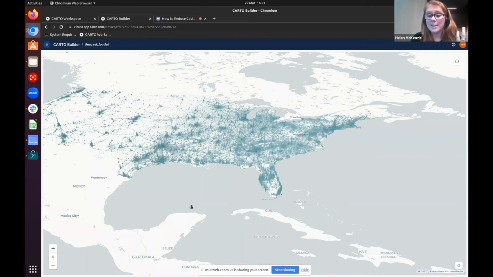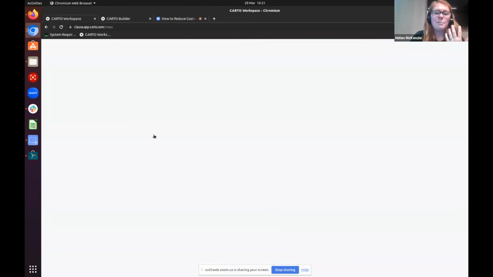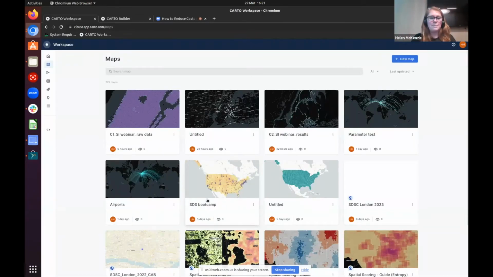And now let's move into an example. So first of all, I don't know how many people here are CARTO users, CARTO customers. So I'll start with a really quick, whistle-stop tour of CARTO and the different components to it. If you're a CARTO customer, when you sign up, this is part of what you get, the CARTO workspace.